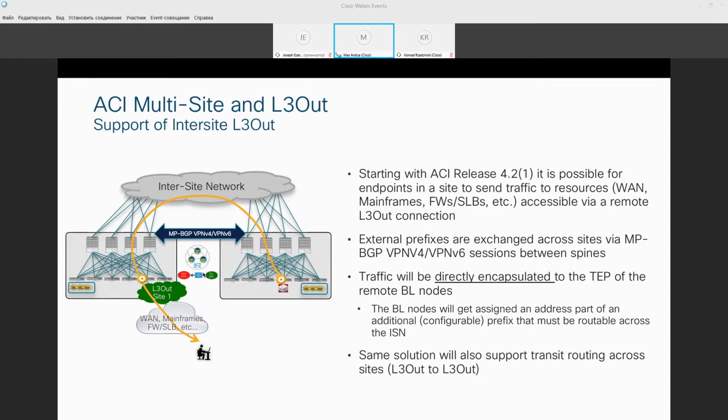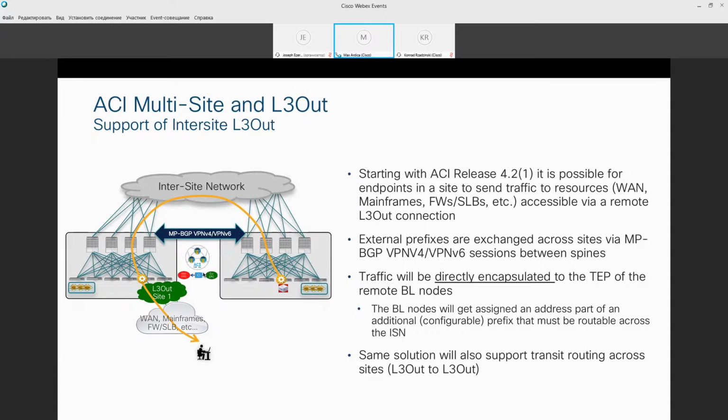So a third thing that we have to change, we added a routable or external TEP pool capability that needs to be configured for each fabric when we want to enable the inter-site L3 out functionality. So basically, we add another TEP pool that could be small, up to /29, that is used to assign a new address to the border leaf so that my leaf in Site 2 can encapsulate directly to that IP address, right?